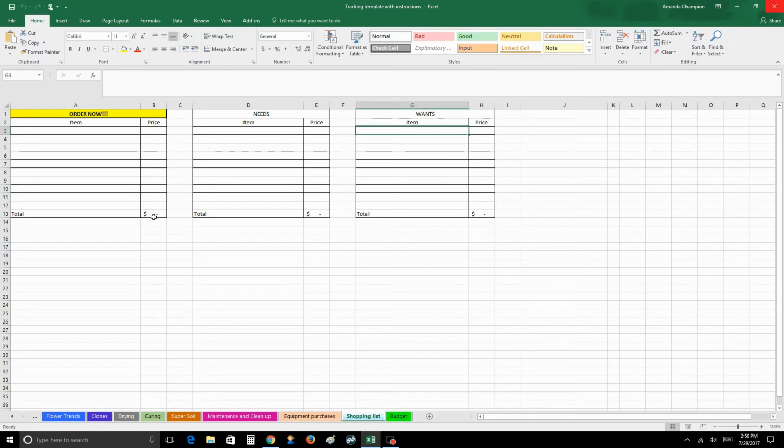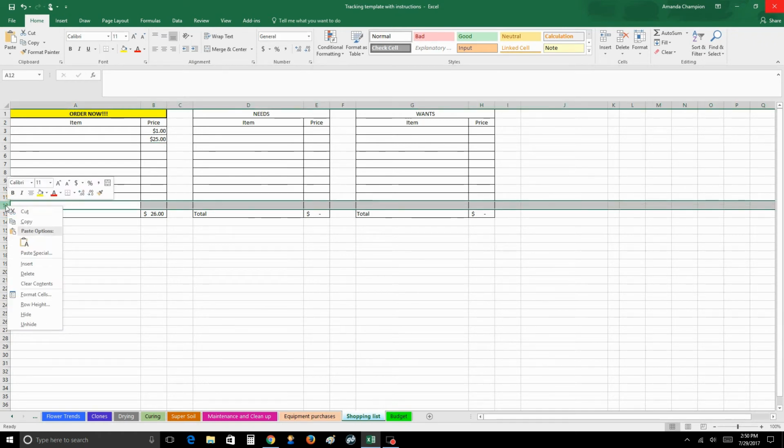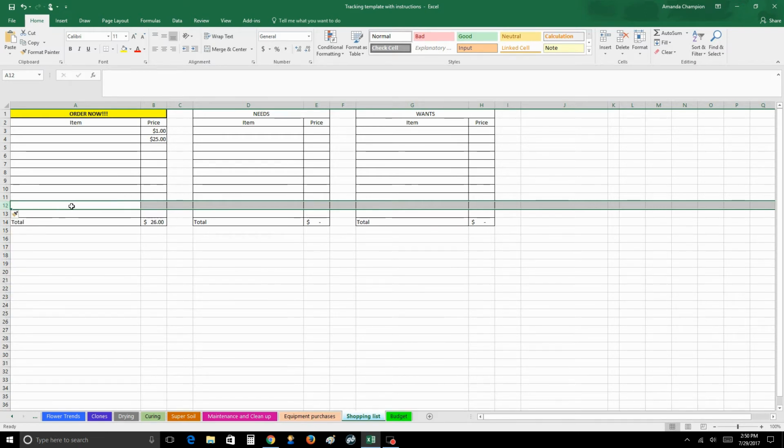Now on this tab, as you can possibly see, we do have formulas set up here. So as you go through and you put in your prices, it's going to start calculating all that for you. If you need to add additional rows and you don't want to mess up the formulas, what I would suggest is going in and wherever you need to put in a row, you would just click on that row and select insert, and it's going to put in a row above that row that you selected. Anytime you do that, make sure that you are choosing a row above the total so you're not adding another row with the formula.